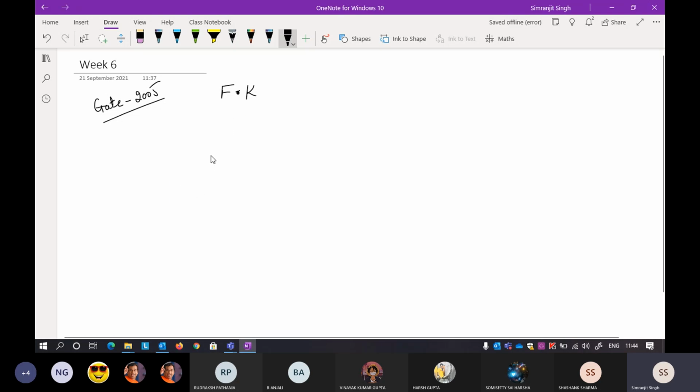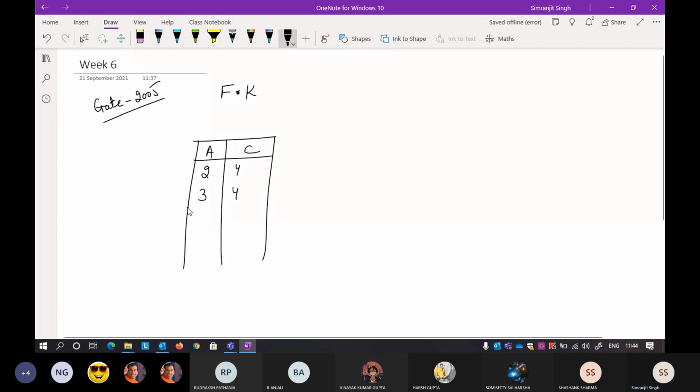This is one interesting question, because you are given a table. Suppose this is the table that is given to you, with these values in it. What are the things that are given?